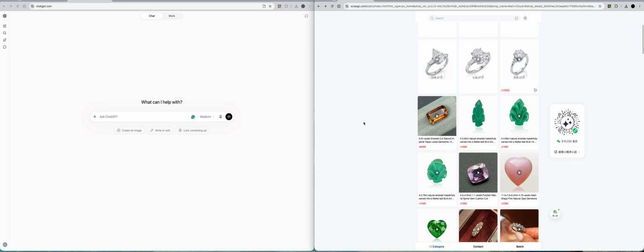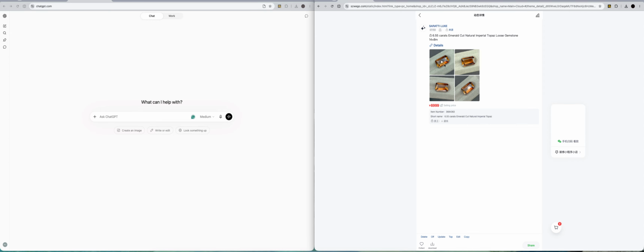Now the first thing we are going to do is to make sure that we have selected the stone we are going to work on. It's important to note that if the lock is here, that means that this product has been set to private. It's always important to check. You have to set it to private, and after we've worked on it, then we can set it to public.